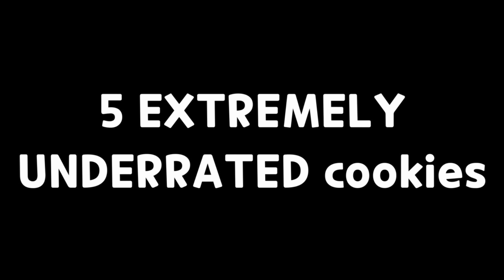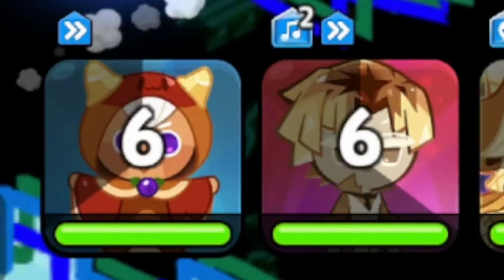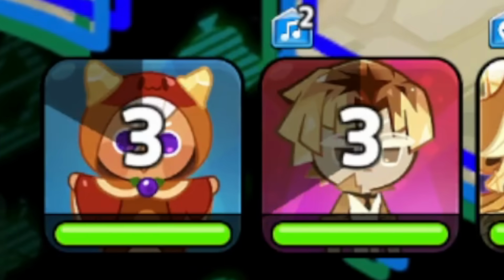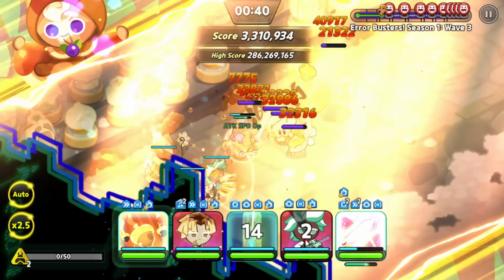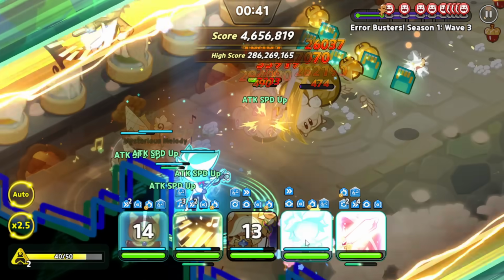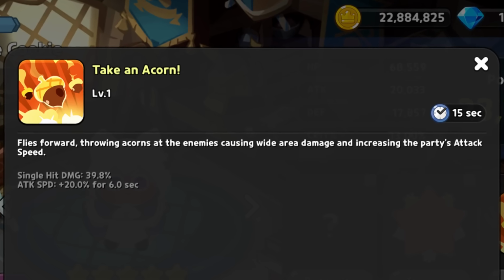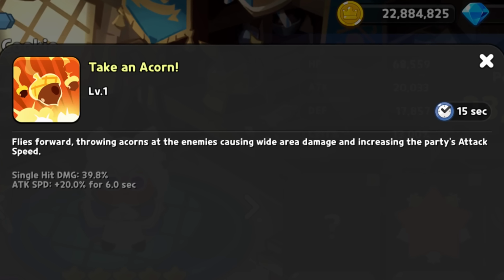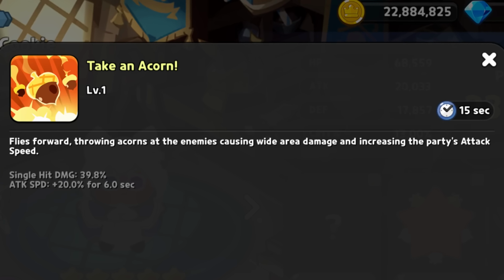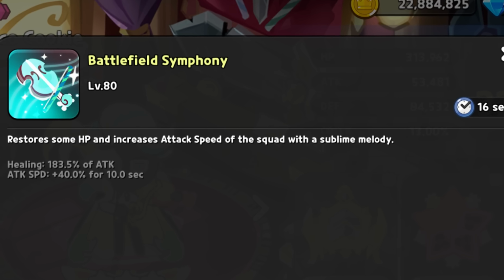5 extremely underrated cookies. Number 1, Pancake, who goes in the good tier. I bet you never saw that one coming. In this game mode, increasing Creme Brulee's damage is all that matters. Creme Brulee does so much damage that the other DPS cookies suck compared to him, so increasing his damage is extremely important. I bet you never knew about this, but Pancake increases your attack speed by 20%. Buffing your attack speed is one of the best ways to increase Creme Brulee's damage, so that's why Pancake belongs in the good tier.